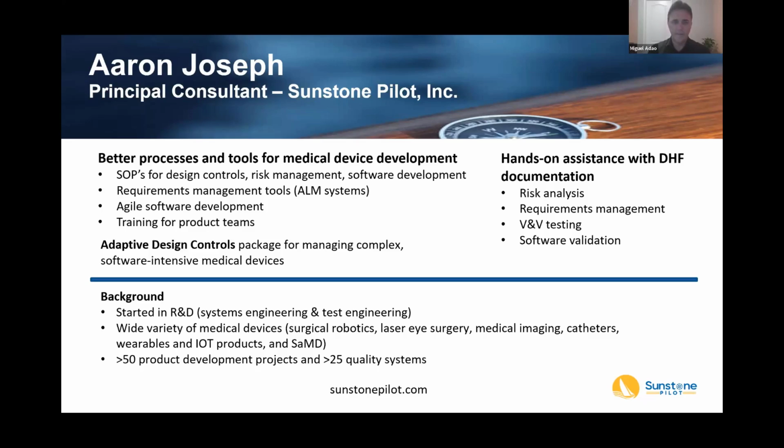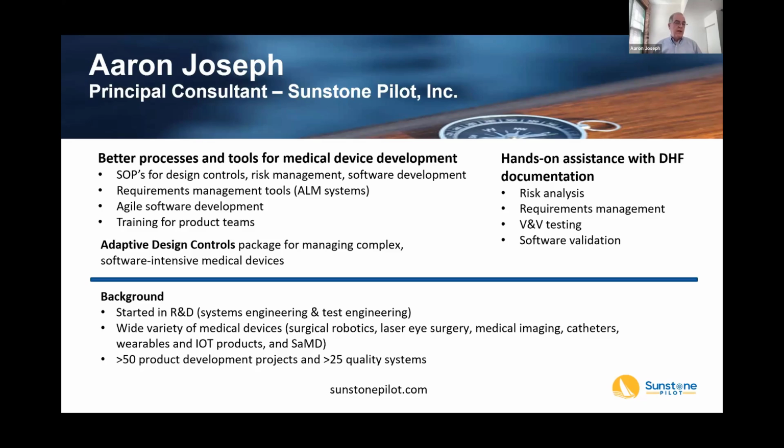Wonderful. My background is originally in R&D, way back when, systems engineering and test engineering. Over the past 20 plus years, I've worked on a wide variety of medical device development projects, everything from surgical robotic systems to medical imaging to catheters to IoT products, and at small and large companies.